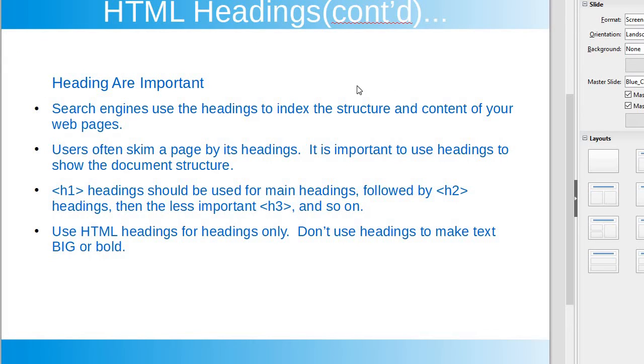HTML headings. Headings are important. Search engines use the headings to index the structure and content of your web pages. Users often skim a page by its headings. It is important to use headings to show the document structure. H1 heading should be used for main headings, followed by H2 headings, then the less important H3, and so on.